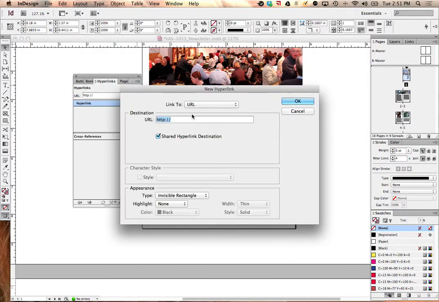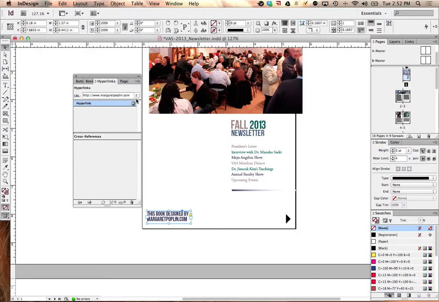I would like this to link to margaretpoplin.com. I would like it to be an invisible rectangle. And I'm going to click OK. And that should be fine.